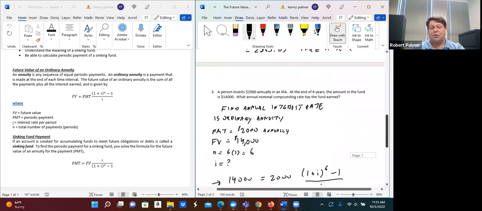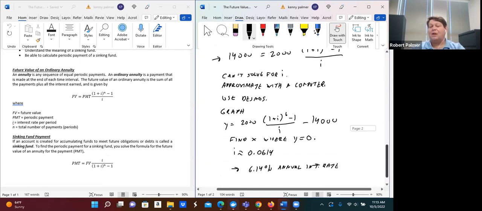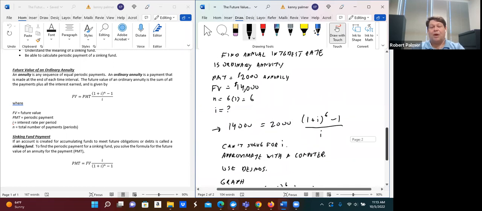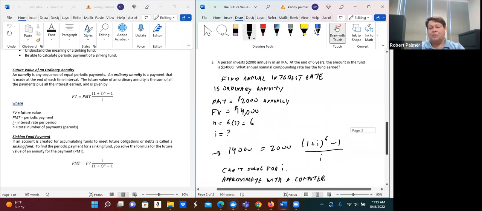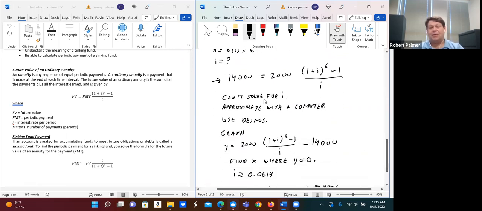And this is also pretty easy to check in your head in terms of how much you paid in. If you pay 2,000 a year for 6 years, that's $12,000. So if it's 14,000, then in those 6 years, you've generated $2,000 of interest. It's not too bad. Now, once again, it may be difficult in real life to get that kind of rate, but that's what that shows. So in some real life examples, you can't always solve things exactly the way we want to in an algebraic way and by hand. So we have to use a computer or calculator to help us out. That's what we did here.